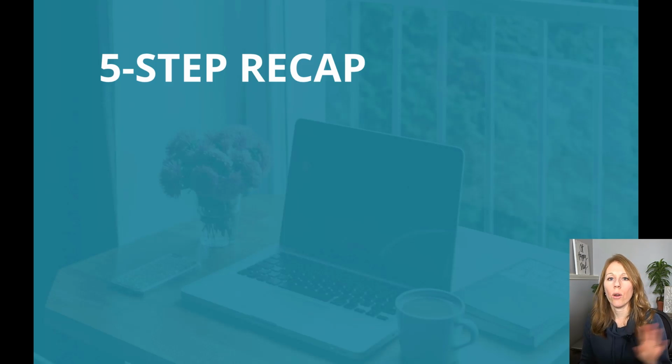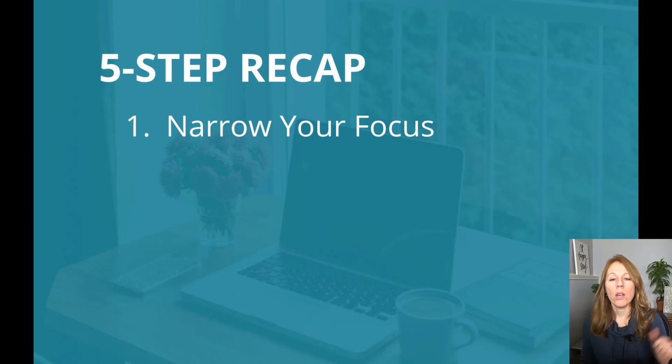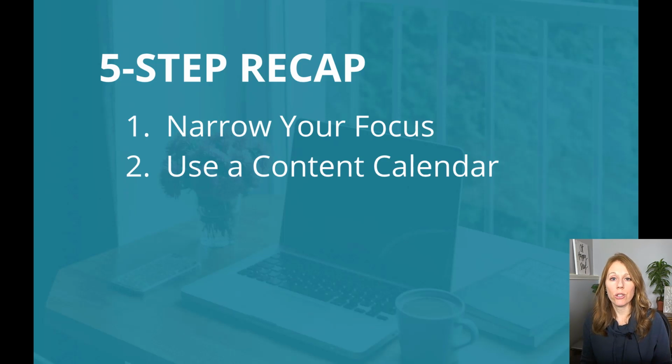Okay, let's go through a quick recap of the 5 steps. So step number 1 is to narrow your focus. I want you to narrow down to 1 traditional social media channel. Number 2 is to use a content calendar. A content calendar is so crucial to help provide a framework and make this whole process really seamless and streamlined.